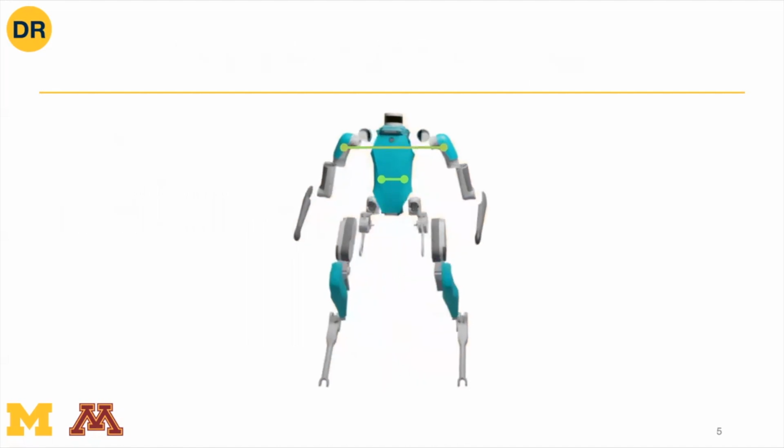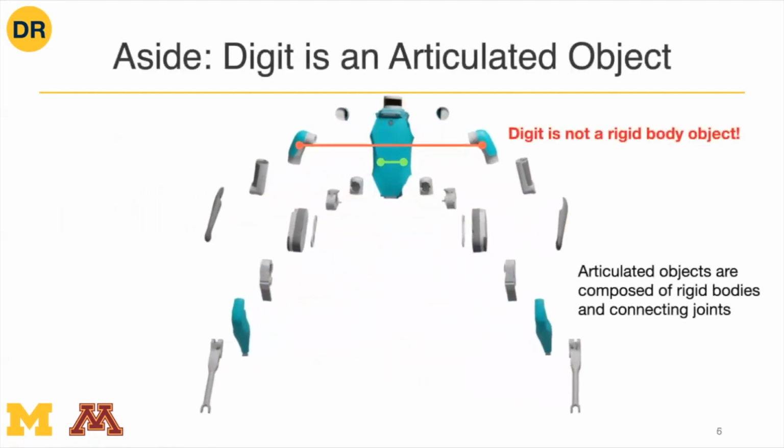And so probably what you're starting to question is whether Digit actually is a rigid body object. This was a bit of a trick slide, because really Digit is not an actual example of a rigid body object. For example, on those shoulders, because they can rotate around one another as Digit walks, the distances between two corresponding points are going to change as Digit moves, as it articulates. For that reason, Digit is actually what's called an articulated object. We're not going to be talking too much in this upcoming week about articulated objects, but this does present an interesting set of challenges that we should think about.